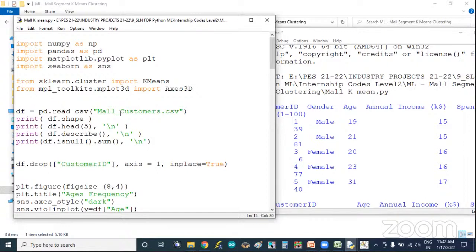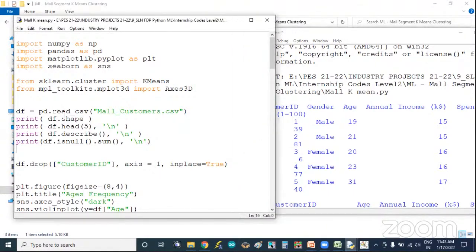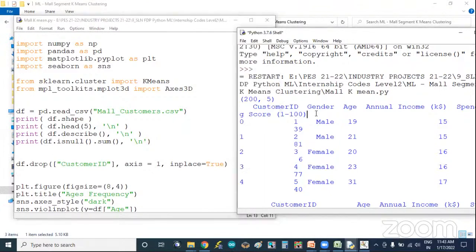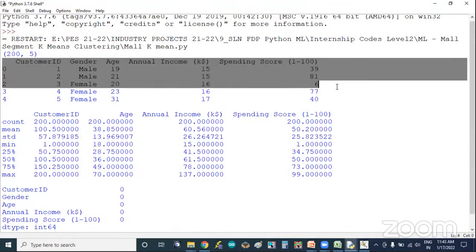Okay. So first, read your data using the Pandas library. So I read my data. The complete data set came inside this variable df. Whatever data I was having in Excel, everything I took into the variable df. Then df.shape means we are going to get the size of my data, right? It has a total of 5 columns and 200 rows, 200 data we have, right? Then head is going to give the first 5 data in the output screen. So you are able to see the first 5 data here.